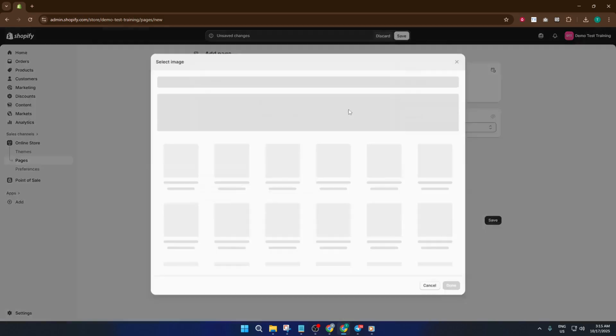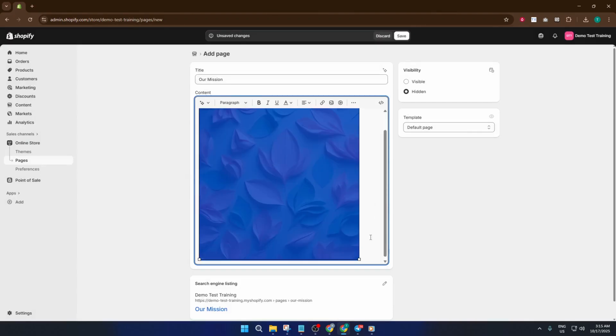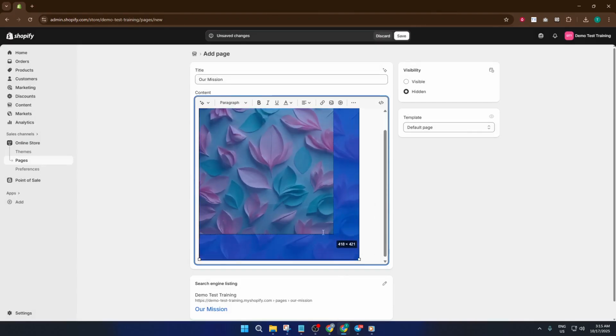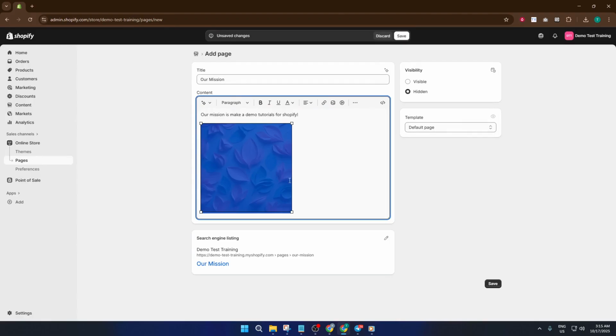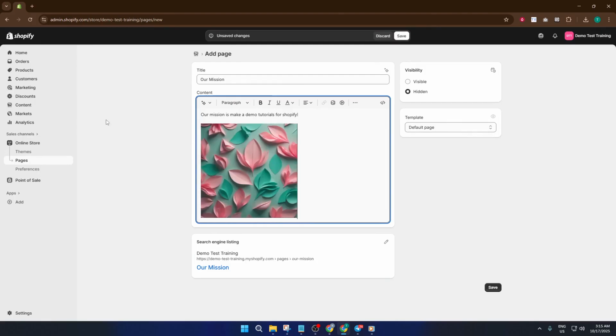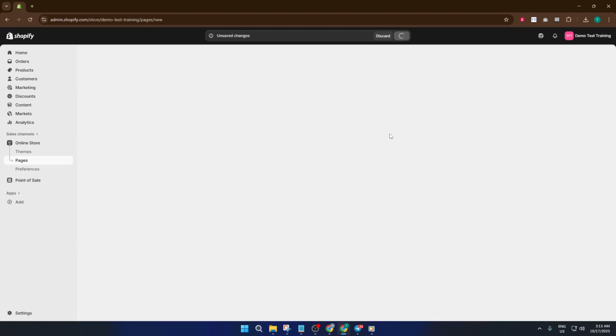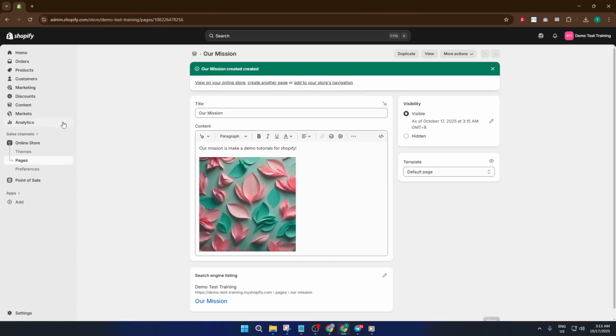Go back to your dashboard and look for the Content section, or sometimes it just says Menus, depending on your Shopify setup. Menus control what links show up at the top of your store and help visitors browse around easily. Choose the menu you want to update, usually Main Menu for the top bar. Click Add Menu Item or Add Label. Here's where you'll type Our Mission as the label, so customers know exactly where to click. Then link this item directly to the Our Mission page you just made.